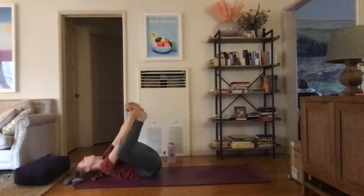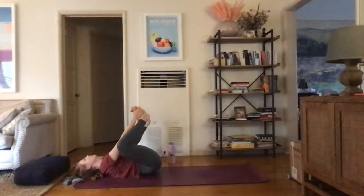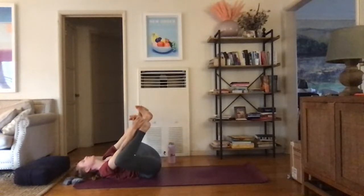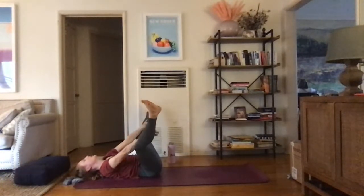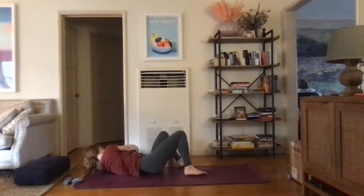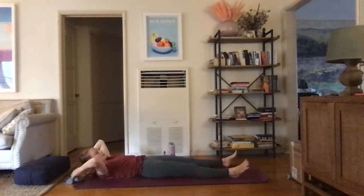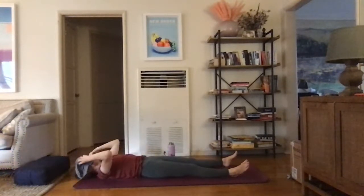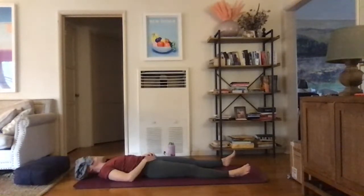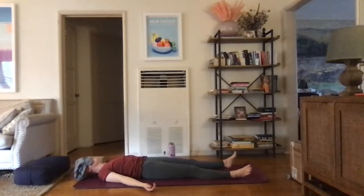Maybe a full happy baby or a bridge pose. And then when you're ready, final resting pose. Take up space. Option to cover your eyes. Take a breath in. Hold at the top. Big exhale.